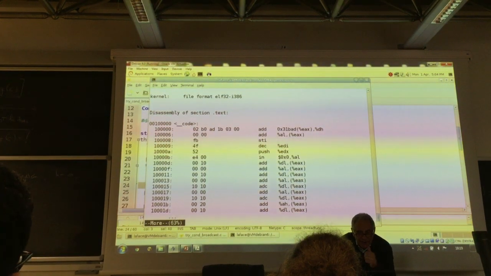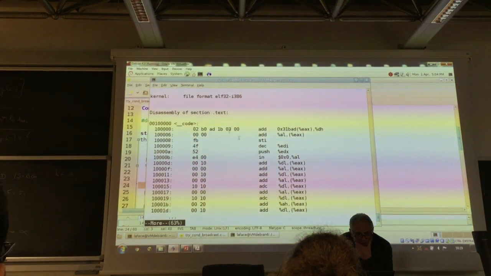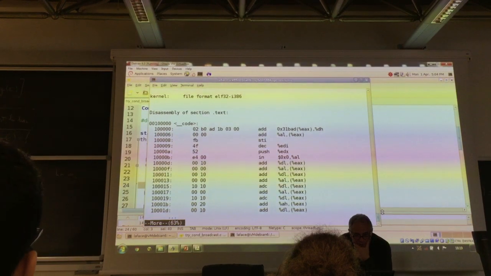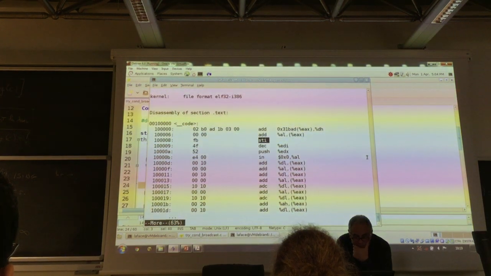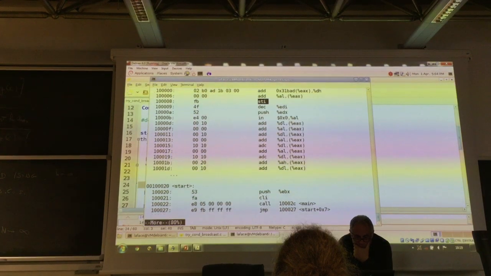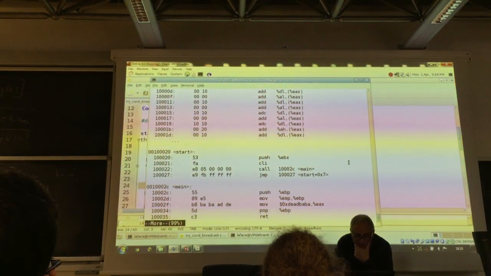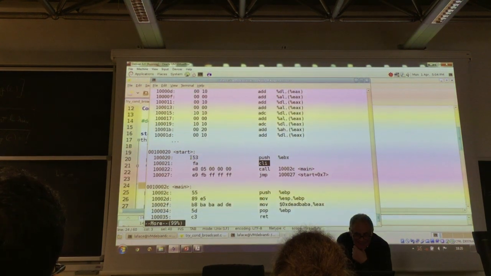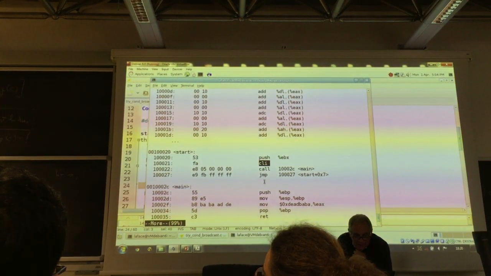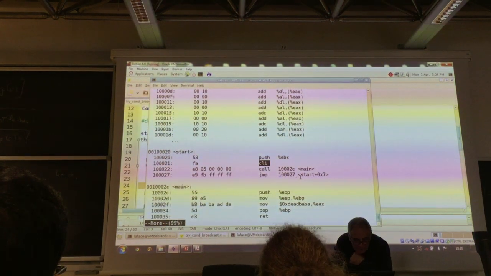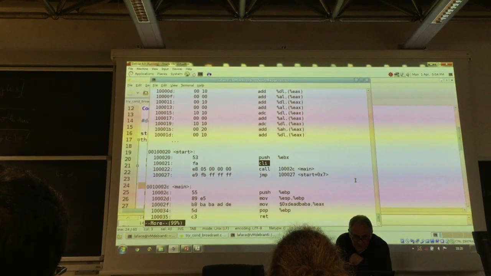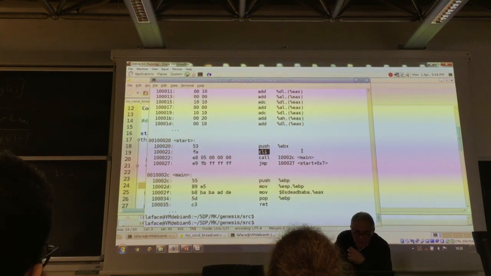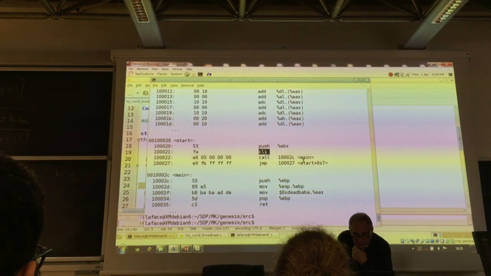So here you see the code, and it's an ELF format, and you have the text. It does set interrupt here, and then what we understand here is that we clear the interrupt at the start, and then we call the main program that's written in C, and that's all. Then it jumps at 27 somewhere where it does nothing, because it never exits, of course.